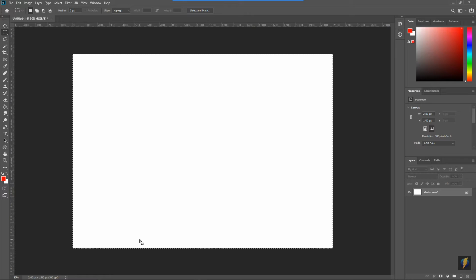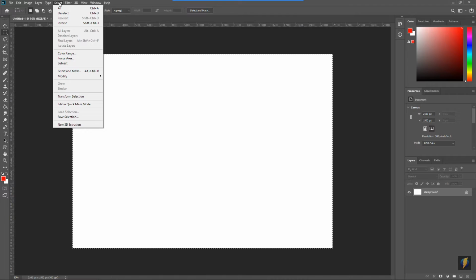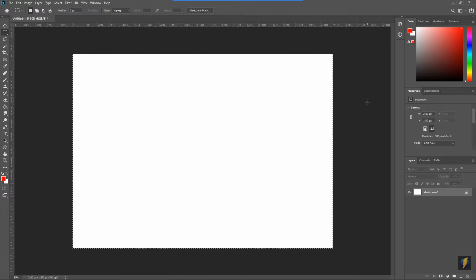Now I still have a selection here, so I will deselect it either by going to Select and Deselect, or using the hotkey of Control D.